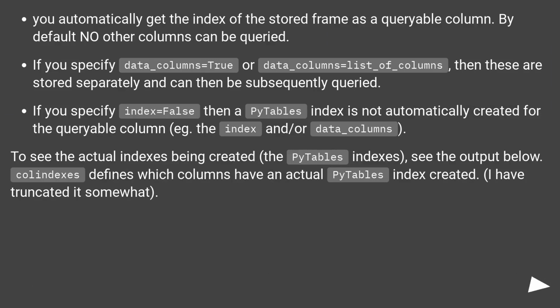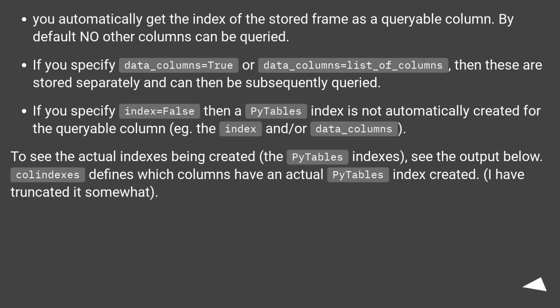By default, no other columns can be queried. If you specify data_columns equals true or data_columns equals list_of_columns, then these are stored separately and can then be subsequently queried.